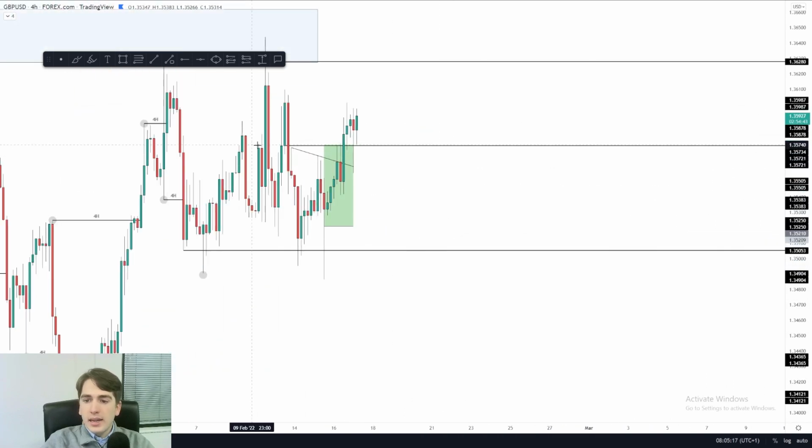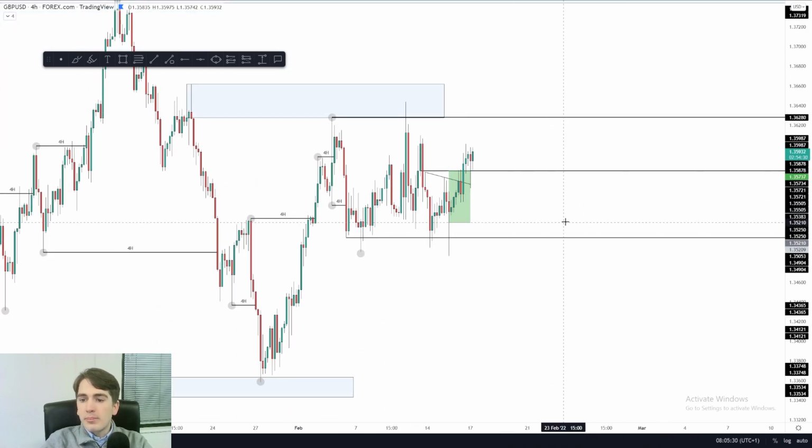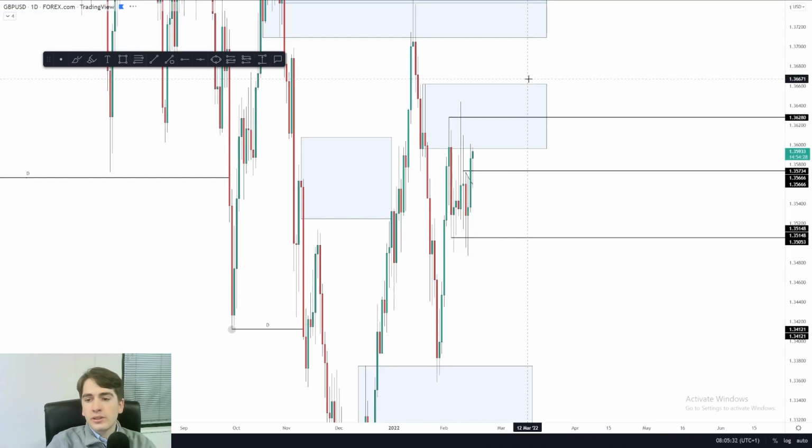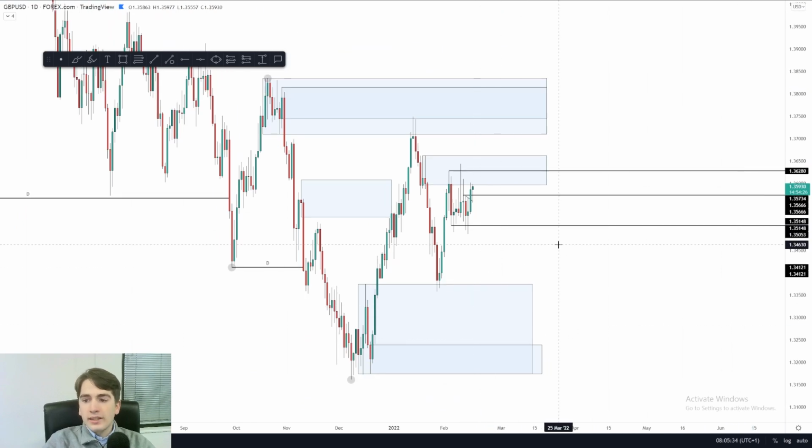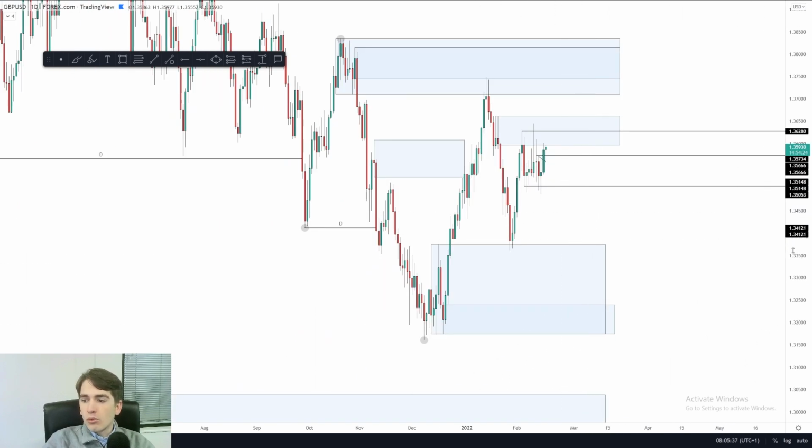As we can see, we came in towards the area of supply, this bullish candle before the sell-off. As we can clearly see, we reacted exactly to that area of supply and saw the reversal, so there were some pips to be made in this particular situation. But for me, pound dollar overall is just consolidating, waiting for some more clear direction on this pair before really engaging with it.